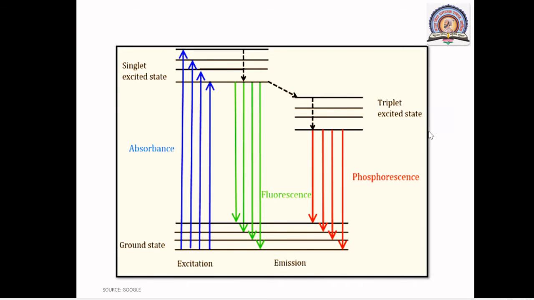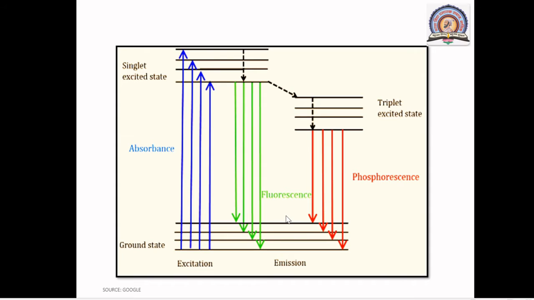What is fluorescence and phosphorescence? What is the ISC, that is intersystem crossing? Many concepts are there: ground state, excited state, fluorescence, phosphorescence, internal conversion. All these concepts I will explain in the next lecture, in the Jablonski diagram. But this lecture is only for fluorescence and phosphorescence, so I explain here only fluorescence and phosphorescence.